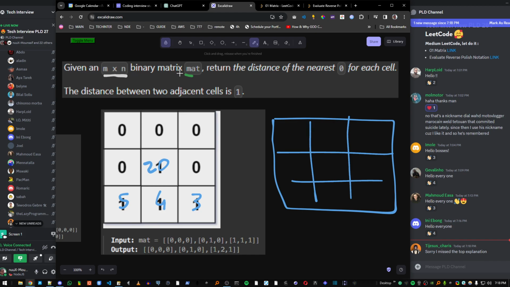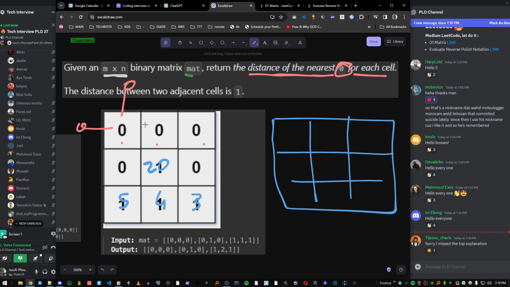What they're saying is, given an m by n binary matrix, return the distance of the nearest zero for each cell. So we're gonna go through each cell, and from that cell we're gonna start looking for the nearest zero in all directions, including itself. So far, is this clear? Yes.